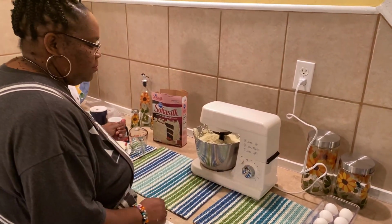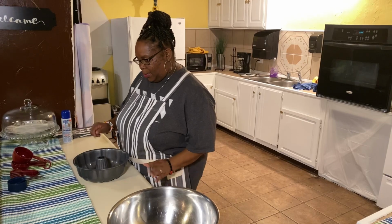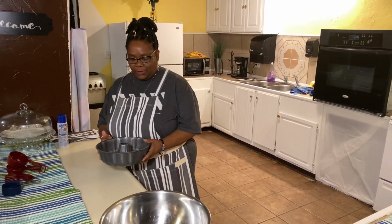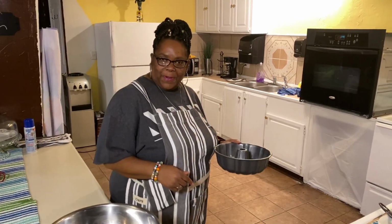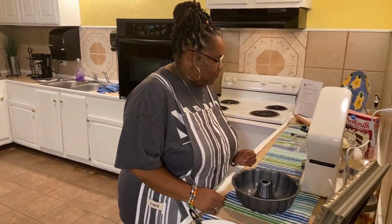Okay, babies, on to our next ingredient. Okay, now this is the pan that we sprayed earlier, so it's ready to go. It's ready for all that goodness that we put in. So we're gonna go put the goodness in the pan. All right, babies, come on. And here we go.